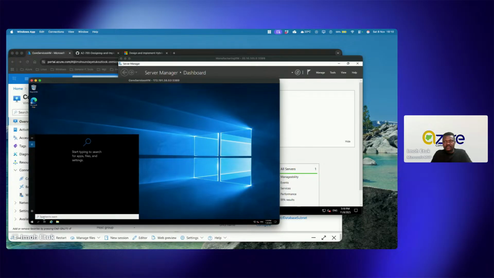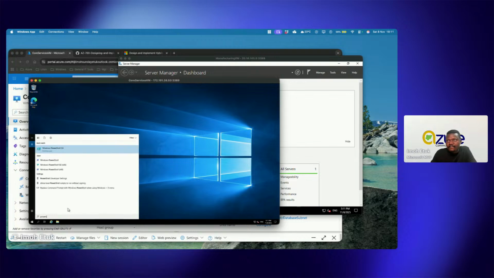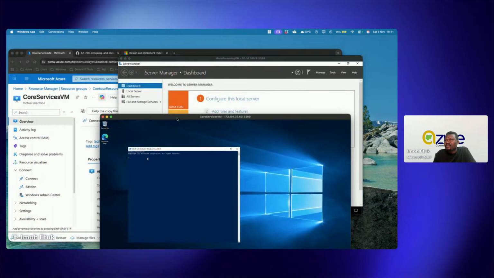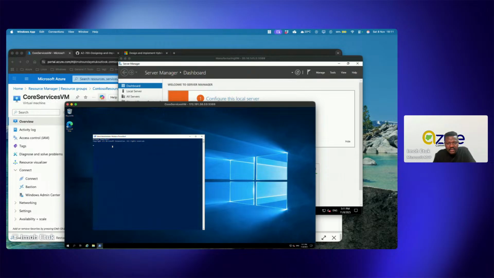Here on the core services VM, I'm just going to run this. Oh, sorry, that was in core services. So I'm going to run PowerShell, so PowerShell connectivity here, with the IP address. Okay, let me see.